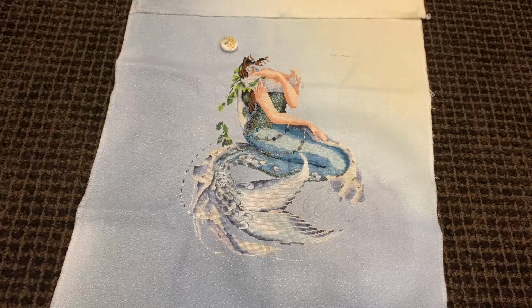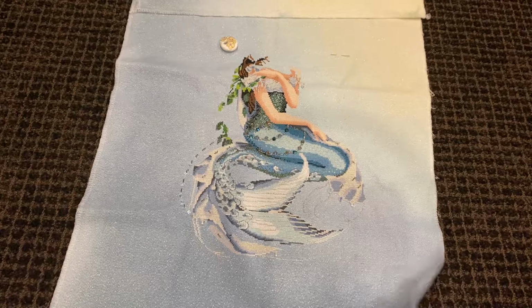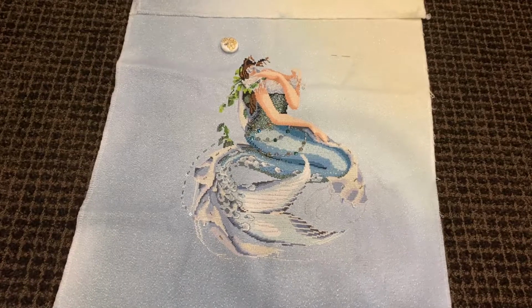Who remembers Sugar Maple Fabrics? That's probably way before a lot of your times, but she was a fabric dyer out of Canada. She did such great work, and one day I think she just got really tired of it all and stopped, which I was sad about, but you know what? I still have a pretty good stash of her fabrics.